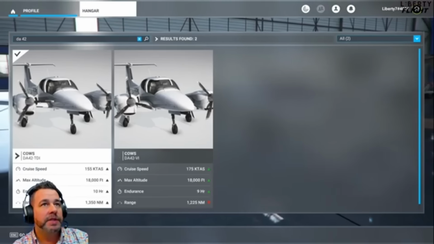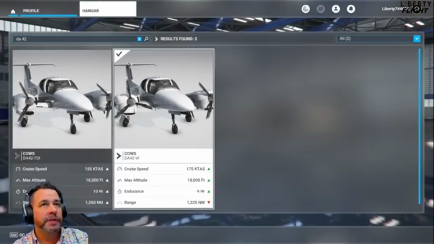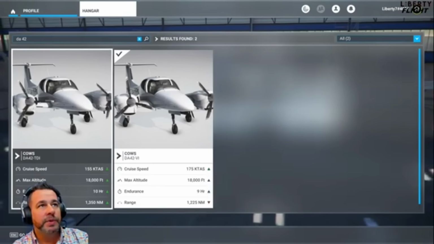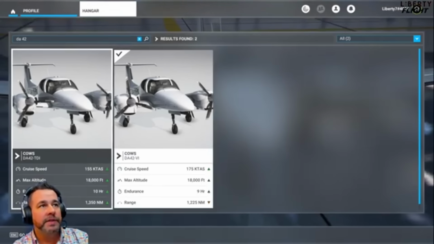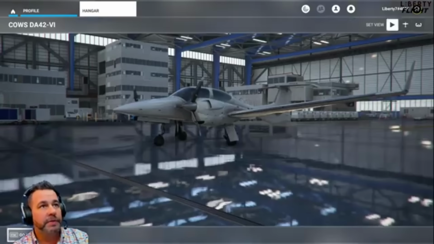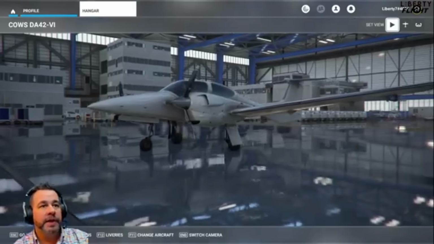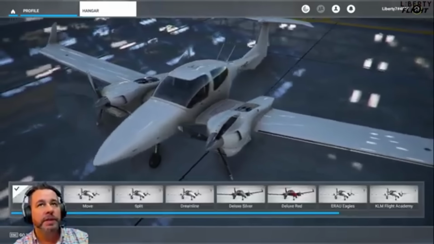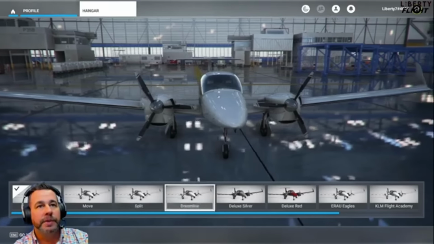Okay, so let's just change to this. There's 2 different versions of this aircraft for the payware. You have the gas and then the diesel one. The diesel one is here, and it has the TDI for the diesel. I guess that's the way they do it. And here is the regular gas one, and let's check out the liveries. So you get quite a bit more liveries, and there's some that you can download from flight schools on their website.